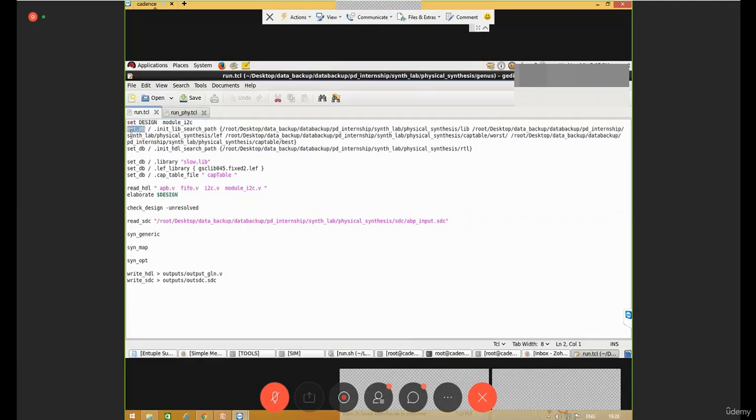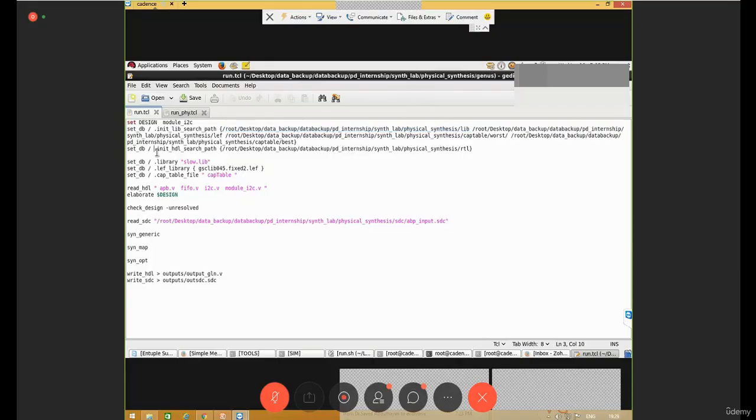There will be some attributes you will be mentioning with a command called set_db. You can just do man on this set_db and get to know what the library attributes are. So this is the attribute that you are specifying for giving the path of the library. These are the physical library paths according to my PC, so this path will be varying. Again, I told you the command previously: you can just do pwd where the library file is, and copy paste that particular path.